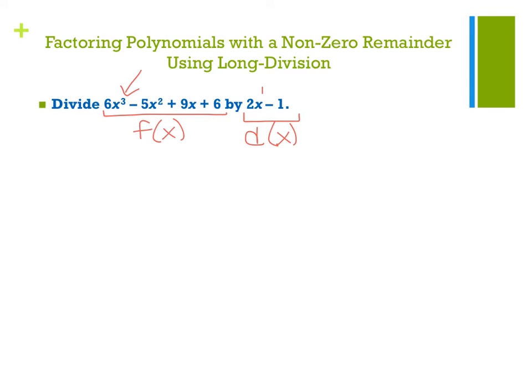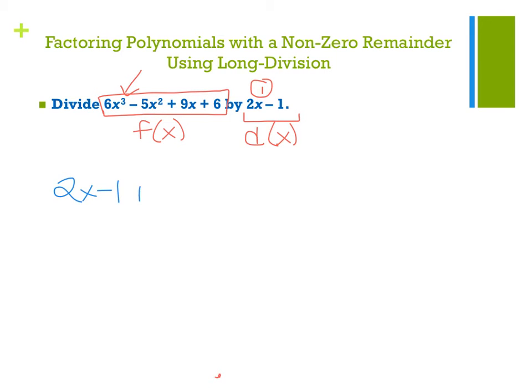So one thing you're looking at is you always want the degree of your divisor to be less than the degree of what we'll call our polynomial function, or it's actually called the dividend, which they did not use as a term in the key concept. But I want my divisor always to have a degree that's less than the degree of the function that I'm dividing into.